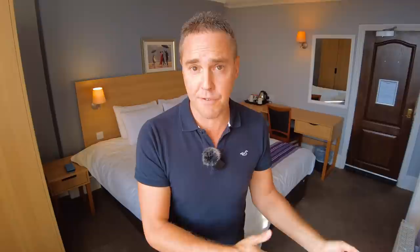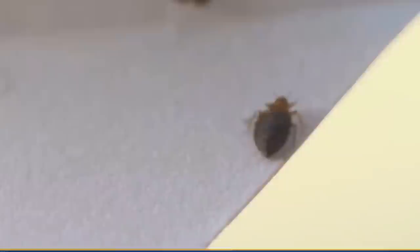Bed bugs look a little bit hexagonal — they're a brownish colour, but they look completely different when they've been fed. It is true that bed bugs like to come out between the hours of one and three or four in the morning. They don't literally set their watches — it's just that when you're asleep the room is a lot quieter, and you're breathing out more CO2, because they are attracted to your breath, which is a scary thought. They're blood suckers, so they like to come and drink a little blood and then go back to their little holes in your mattress, by the side of your bed, or even in your carpet.